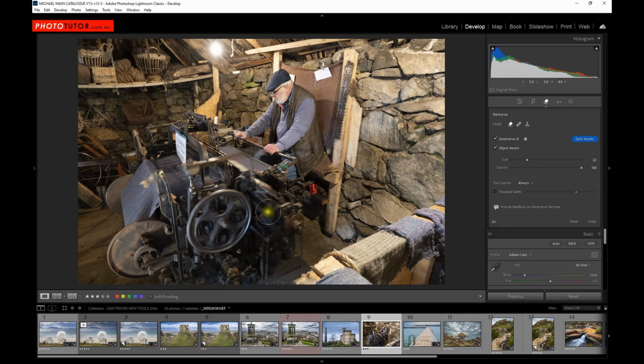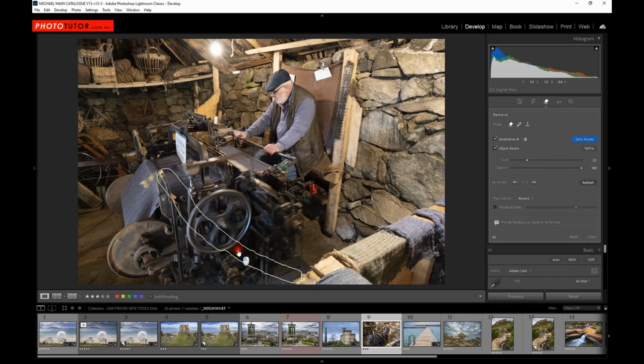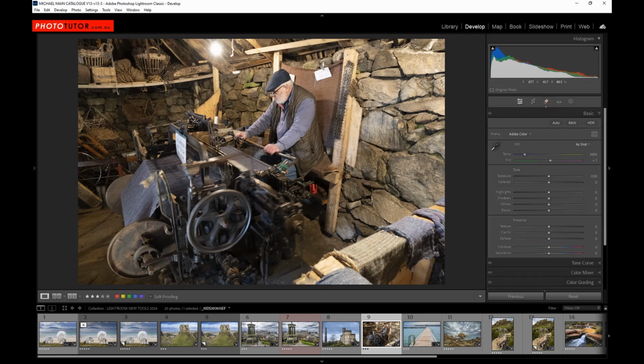So I selected that, and let's just click on it, painted over it, and did the remove, and it did a pretty good job overall. So I'm not dismissing this, but just bear in mind that you may get some slightly unusual results, so just persevere and try again with some more generations, and hopefully you'll come up with something that works quite well.